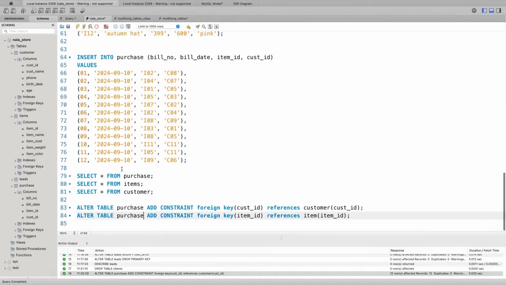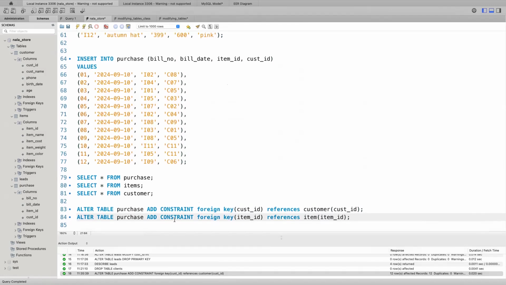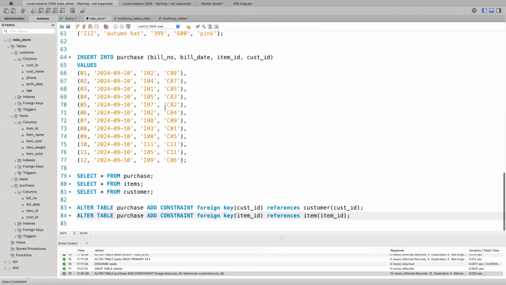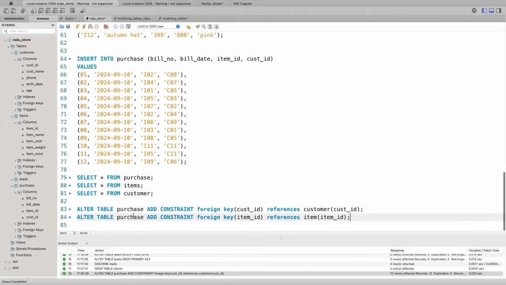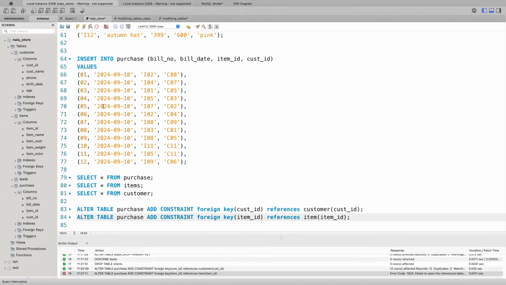So once again, this is my database. You should have your own database and you should know how to connect the primary key of each table. If you don't have the tables with the primary key, then this process will have an error message. So let me run it for you to see if it works.